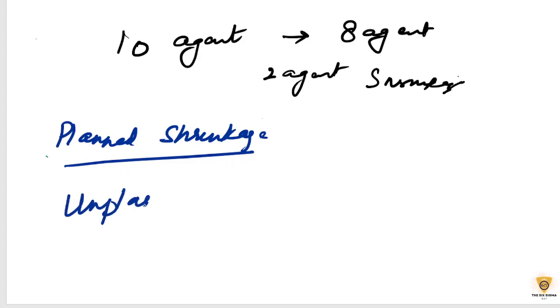The next one that comes into picture is called unplanned shrinkage. So as the name suggests, it includes unexpected absences such as sick leaves or emergencies. So any employee calls us at 6 o'clock or 9 o'clock in the morning saying he will not be able to come to work. So this is unplanned shrinkage. We didn't know when we had rostered that they would not come.